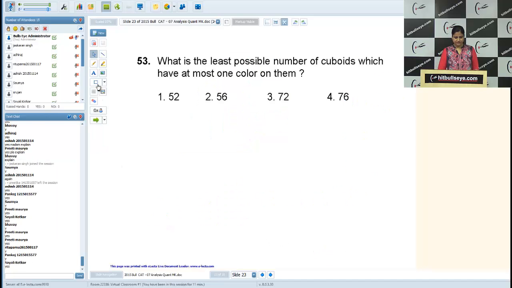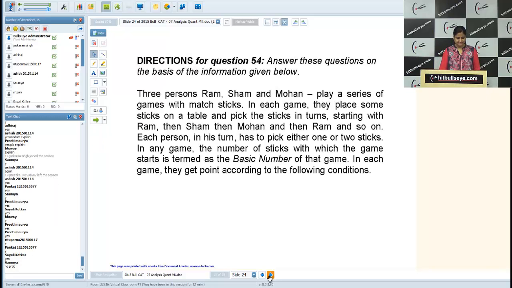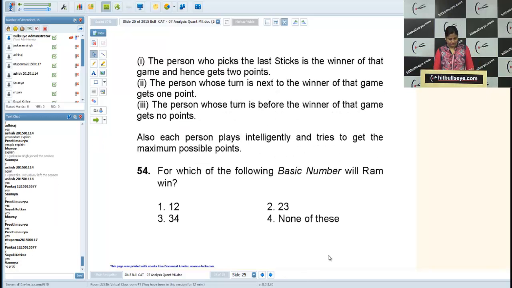Now the next question, 53rd. Any problem in this? Since we are short of time, please make it fast. For every question, we have to consider different cases. I think the idea is clear now, because the main problem was the dimension. It is 4:5:6. Now that was a difficult set. Any problem in this?